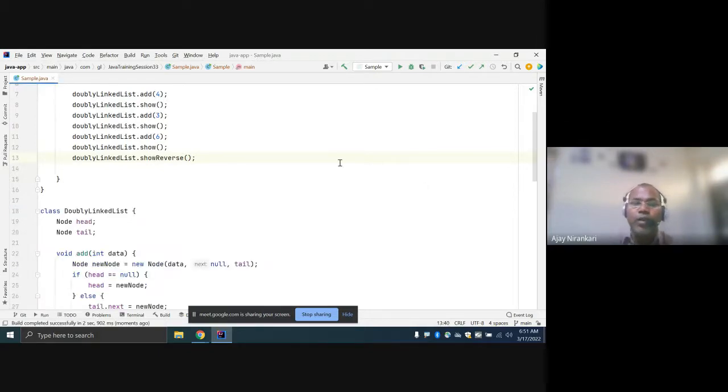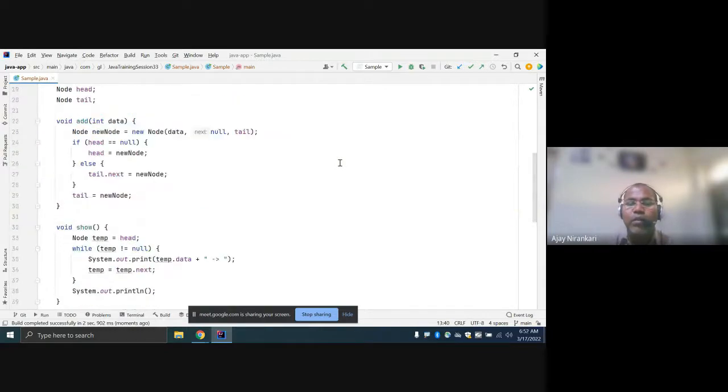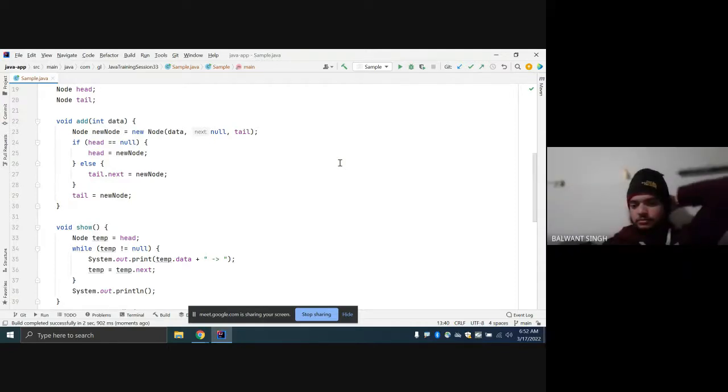Till now, any doubt how to create a doubly linked list? No doubt, sir.